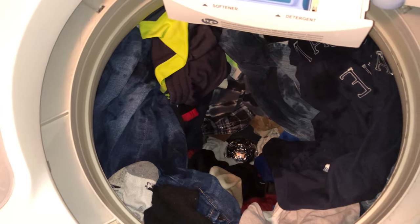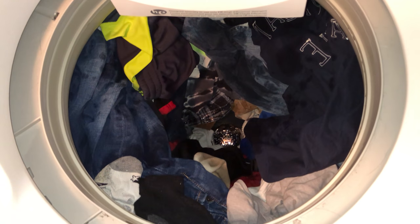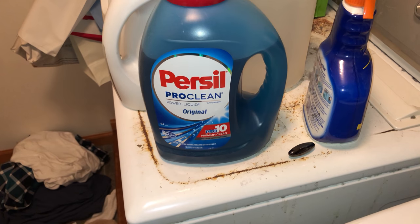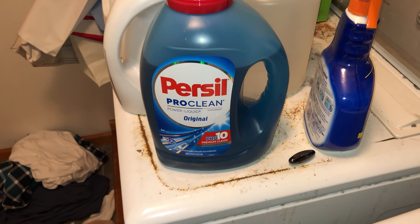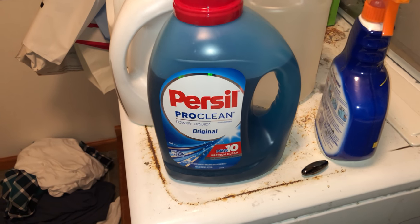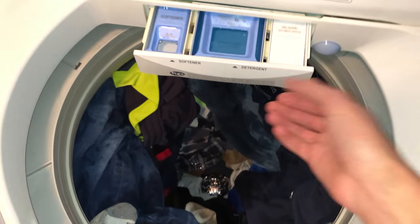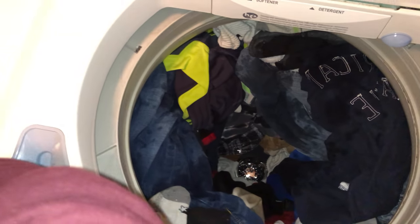So this includes a couple jeans, shorts, shirts, socks, pretty much just everything from my hamper. And for our detergent, I'm using Persil Pro Clean Original, based on review.com's recommendation. This will actually be my first time using it, so I'm pretty happy. So let's get it set up.